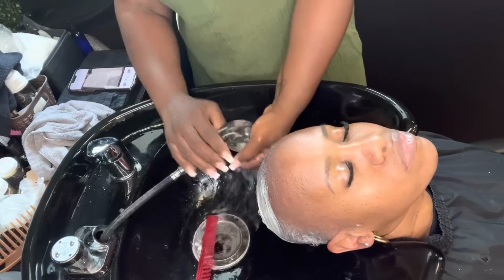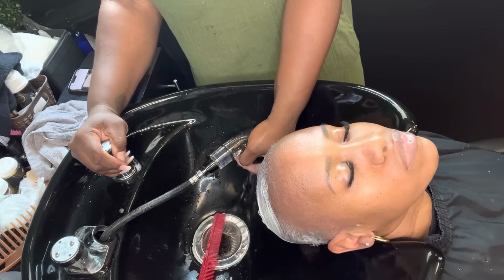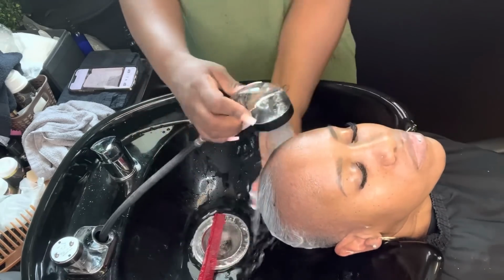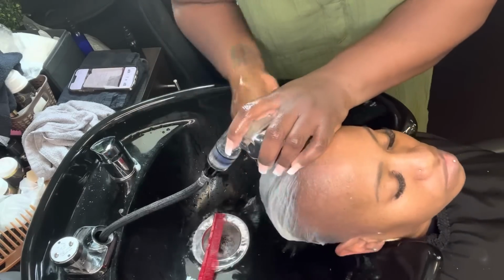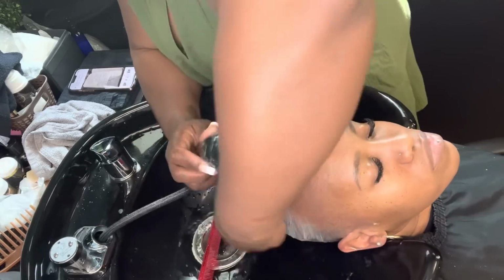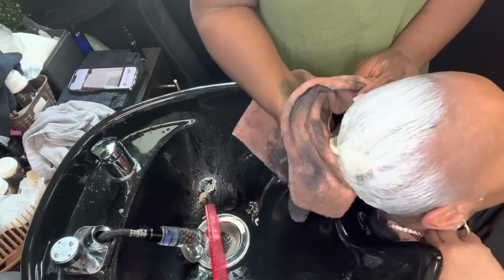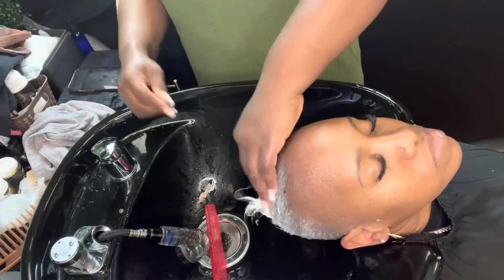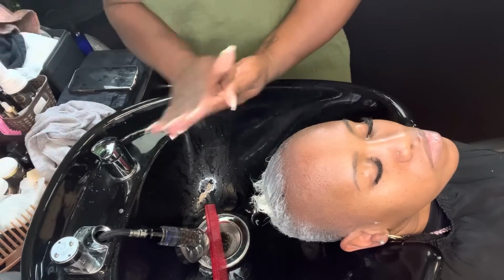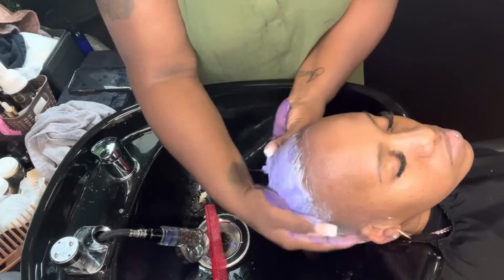Anyhow, you guys, now that she is bone straight, we are now ready to go ahead and start with the shampoo and styling process, which I went ahead and rinsed out the solution. Once we rinse out the solution, we are going to lightly shampoo her. At this point, you are able to tone her again. Toning shampoo is something that she will keep at home because it's a requirement. Whenever you're a blonde, you will always have a form of toning shampoo at home because you're in the elements, and the elements can also change the hair color. So this is why I like to tone as I go, and that is how I was able to get that hair, that nice white color.